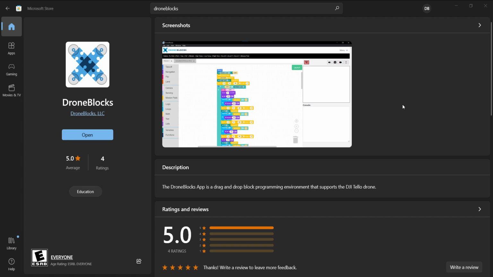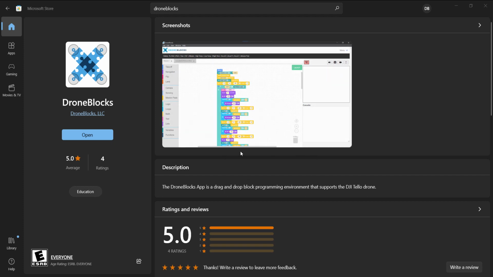But aside from that, we've had several users report a few issues related to intermittent behavior with the DroneBlocks desktop app, and we've narrowed it down to a firewall issue. What happens is that you might be able to connect, but when you launch a mission, your mission will either stall, where your drone is just hovering in the air, or you'll observe intermittent behavior where blocks are skipped. And through further diagnosis, we've realized that a firewall issue is definitely at play.